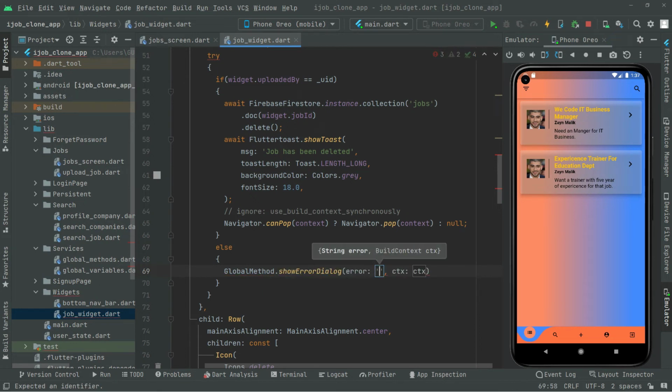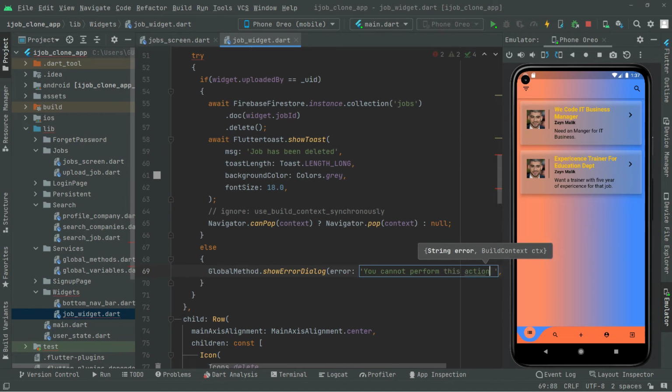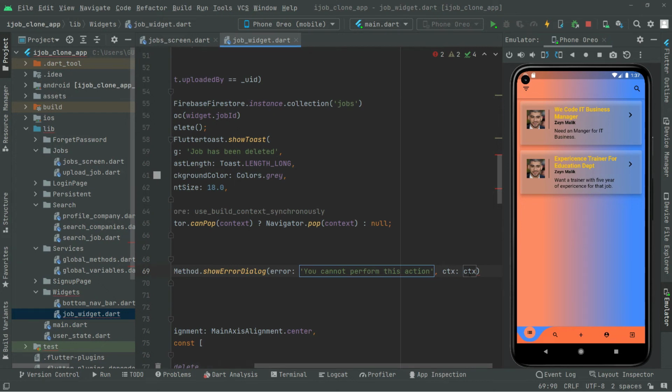So in here we will show the message something like you cannot perform this action. And it is going to take the context. There we go, context to context, right at the end, semicolon.